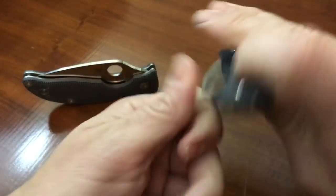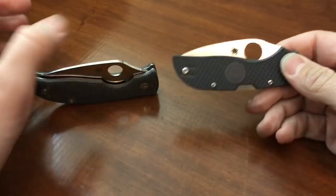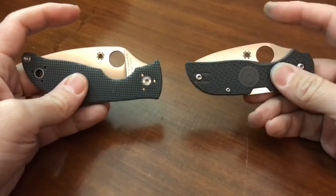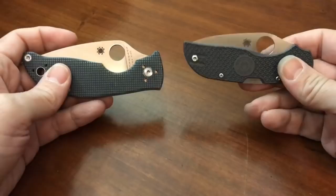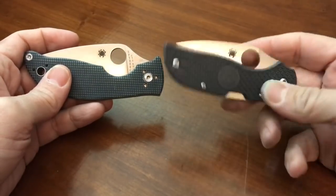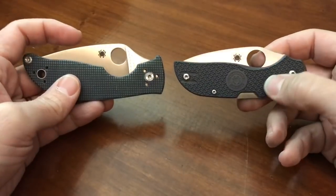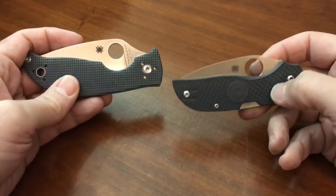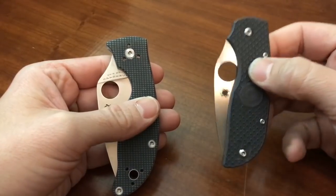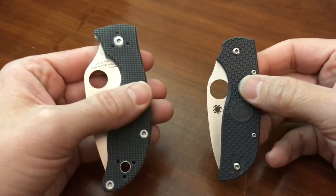Let's take a look at what we've got here. Let's just set aside the steel, because they're both CTS steels. This one is XHP and this is BD1. But let's just take a look. And by the way, that's JB Weld. I was fixing a toy, so don't put anything you want in the comment section. So let's take a look at the knives and talk about why I contend that this one is from a different design generation, this one.